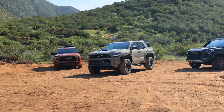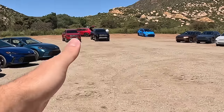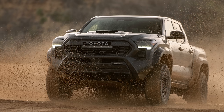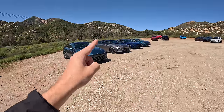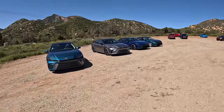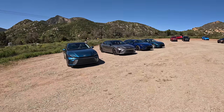Hey guys, I'm here in Southern California for the reveal of lots of new Toyota vehicles and lots of driving impressions of the Crown Signia, the Tacoma TRD, as well as the Limited, the i-Force Max engines. I have something pretty special for you guys — every single trim level of the new redesigned 2025 Camry lined up. I'm going to break down all the differences between each grade.